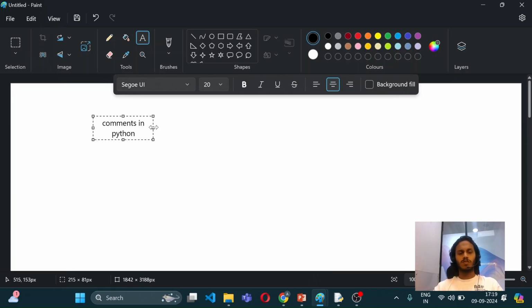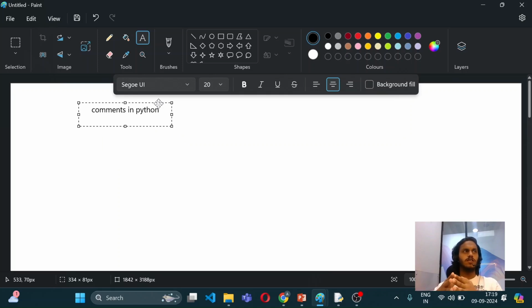Comments are basically statements which are not part of the code, and they are written in the program so that a developer or a user can get a basic understanding of why this code is written. Like you can have some notes or descriptions for any product or any code. For writing this kind of description or information, we can use comments.